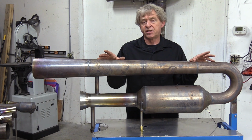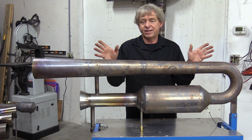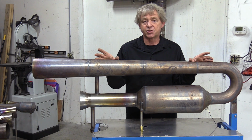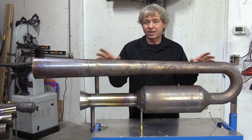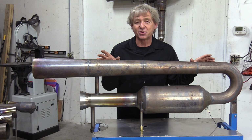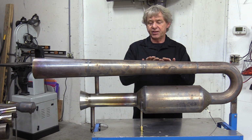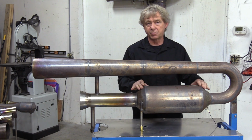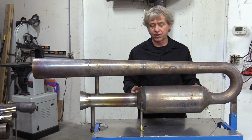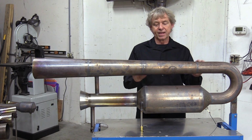Now, when you're watching me in the build videos, a lot of times you'll see me cutting out parts with hot saws. That's just if you're buying plans and you're going to build them yourself. But if you're buying kits from me or completed engines, I don't cut them out that way. They're all cut out with a computerized water jet machine, so everything's perfect. And the engines are made out of 18-gauge 304 stainless, except for the combustion chambers and the cones here. I make them out of 16-gauge, so they're a little bit thicker.